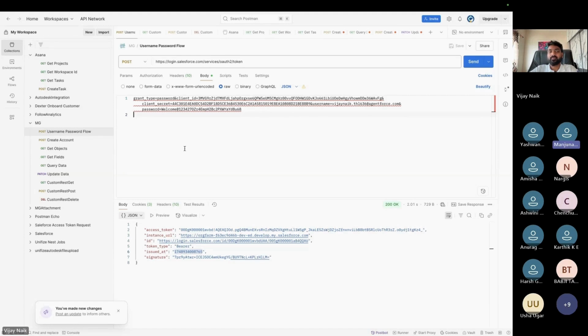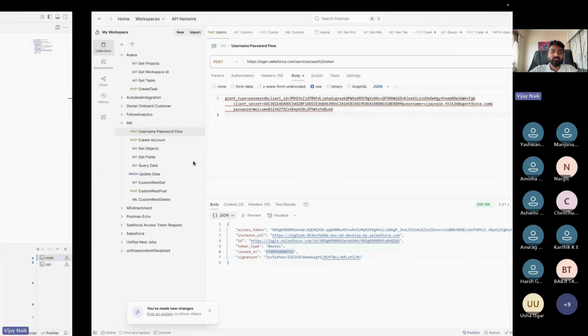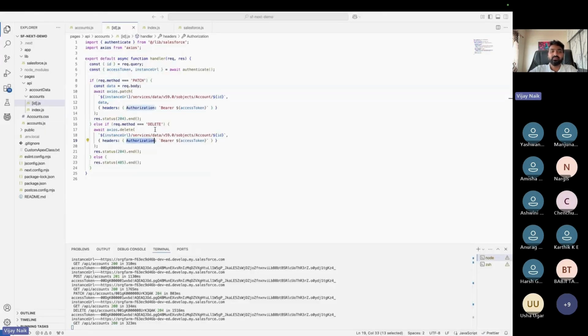Okay, sir. When we pass the URL, this header will be stored within the browser memory? Where will this token be stored? It depends on how we are doing it. In this case, in this Next.js application, I'm passing it along with the request. I'm not storing anything in the browser. I'm directly generating it and passing it.